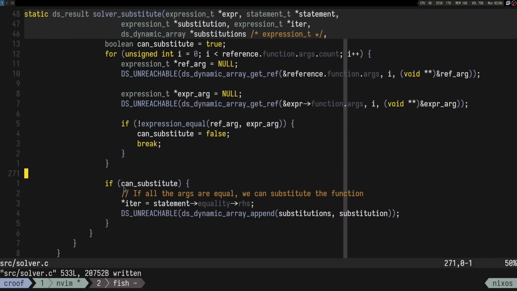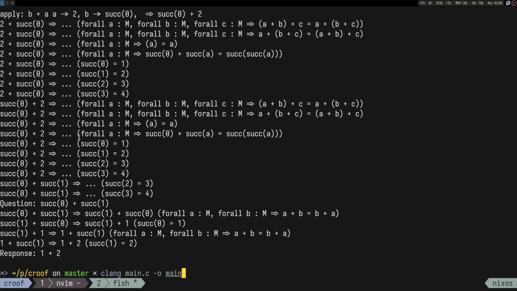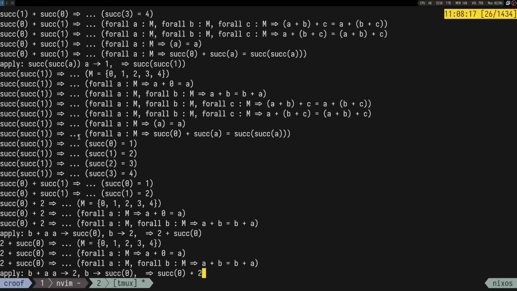Because what's gonna happen here is it's gonna check, okay, is this argument equal to this argument? No, it's not 0. It's not 1, it's not 2, it's not 3. It's just another function. So obviously they are not equal.